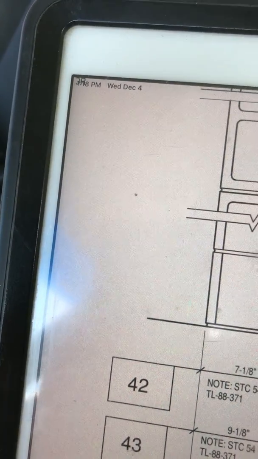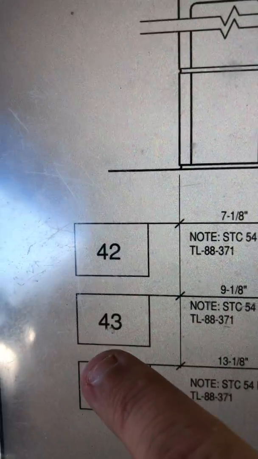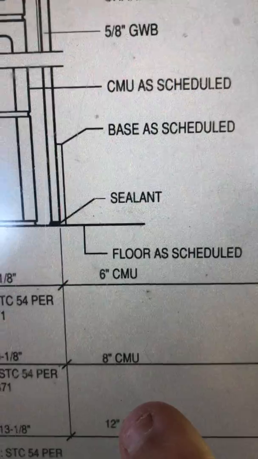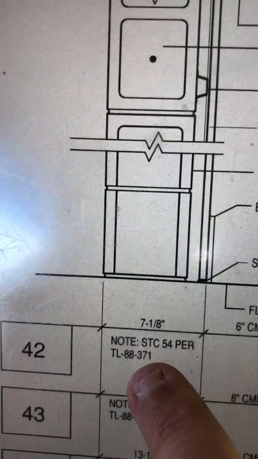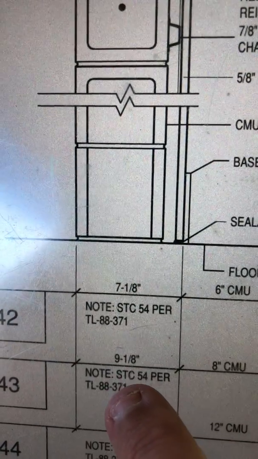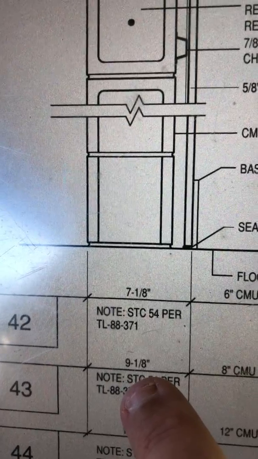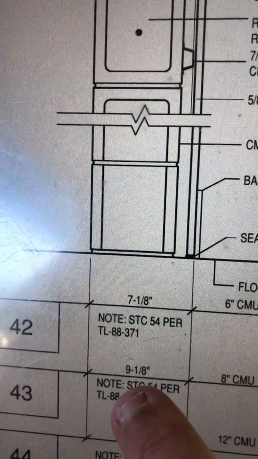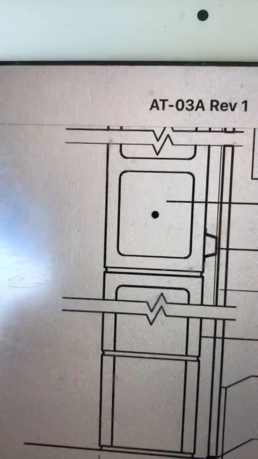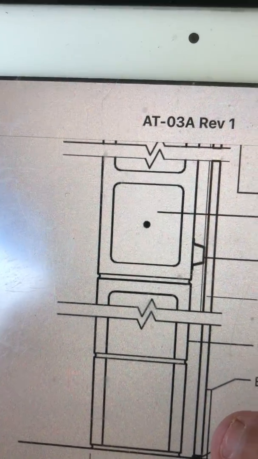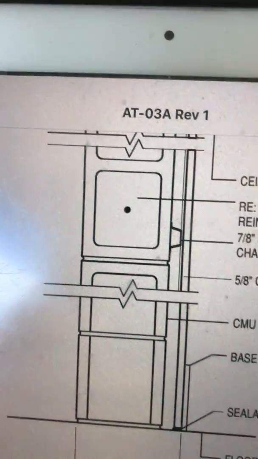Now, if this wall was 43, it would be an 8-inch block, and this is how thick your wall would be: 9 inches and 1/8. So you minus off the 8-inch and you know how big that wall is, right? That way, if you have a floor dimension to that wall, you'll know to minus that or add 2, and then you know your block line.